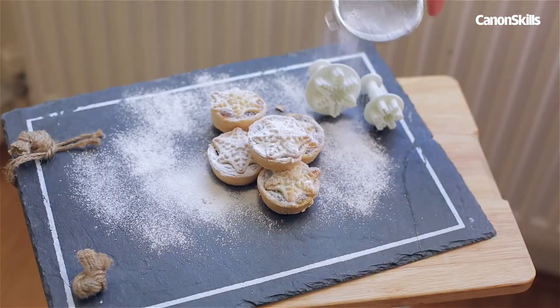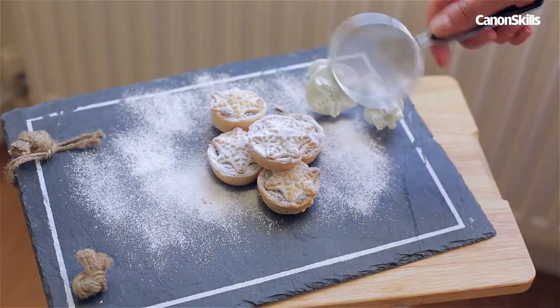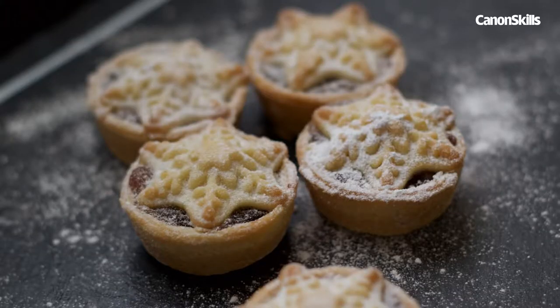In order for a dish to look the part, you have to learn about the light and the styling of the food before taking your shots. In this simple tutorial we'll show you how to use natural window light for soft shadows, how to style your food for a scrumptious look, and how opening up your aperture really makes your subject stand out.